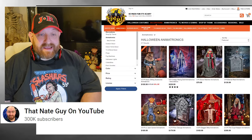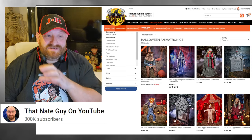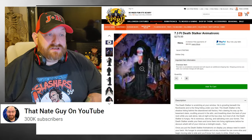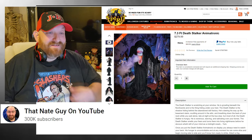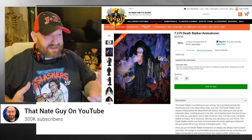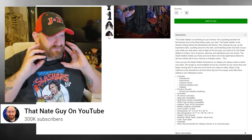Let's go ahead and start with this one down here that a lot of people online are already saying may be their favorite of the whole season — and this is the seven foot Death Stalker animatronic. This is one that uses fog. When I first saw him in the video I was like, what is that thing? It kind of reminds me of the movie Tremors, like a big worm or something. It's just got big fangs open and fog shooting out his mouth.